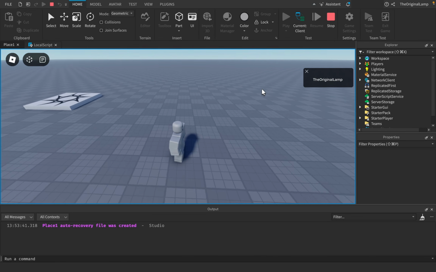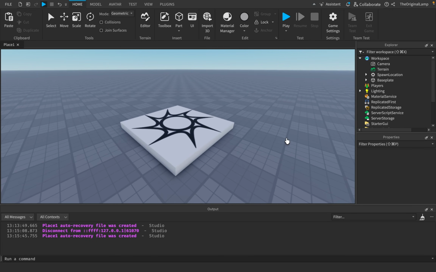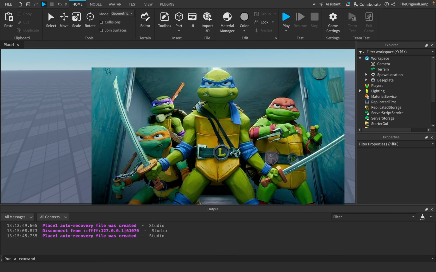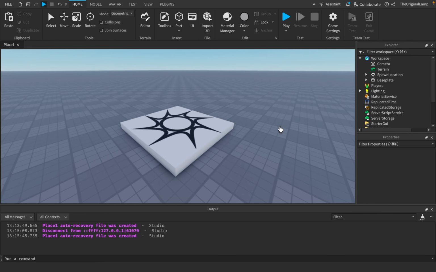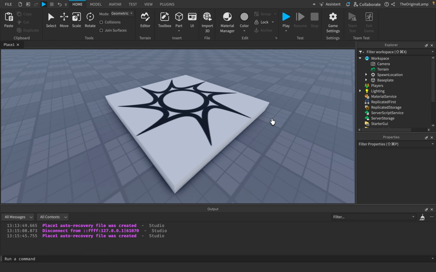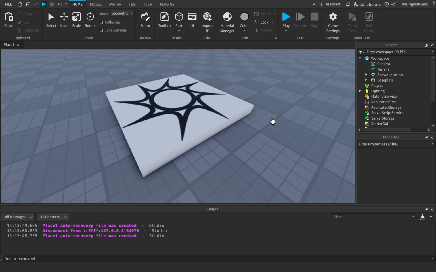Let's see what happens. How cool is that? You know how movies sometimes drop to a low frame rate? Ever since Spider-Verse became a monumental success and we had the Turtles movie or something trying to copy it, right? But basically, the effect of a low frame rate is actually really interesting. The only way to naturally get a low frame rate is just to lag. You've got to be on a poor device to get 15 frames per second.